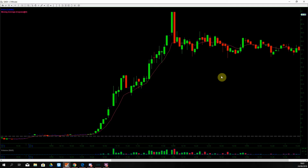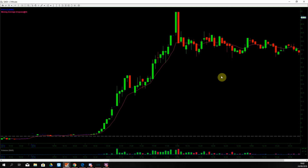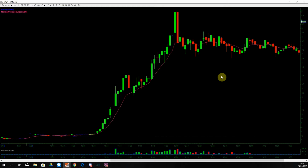This stock's a huge pump, so regardless of the stock, I'm not going to talk about pump and dumps in this. I'm just going to talk about brief patterns. It's not the cleanest of patterns that you'll ever see, but what I'm trying to say is, regardless of the huge run and the big pullback, it shows you that you want to be paying attention to stocks throughout the whole day.